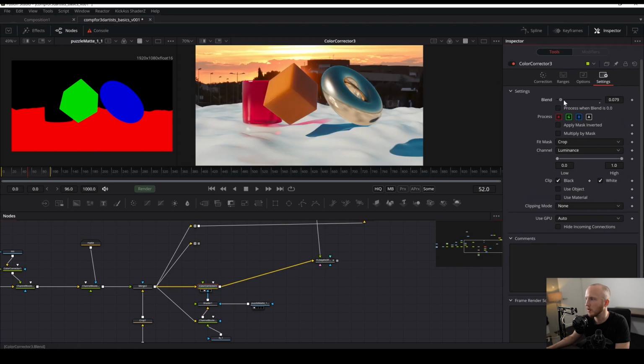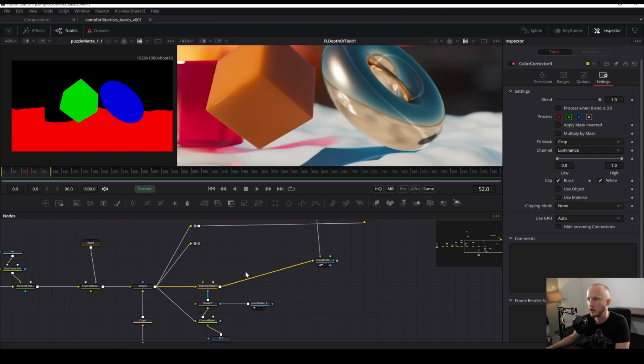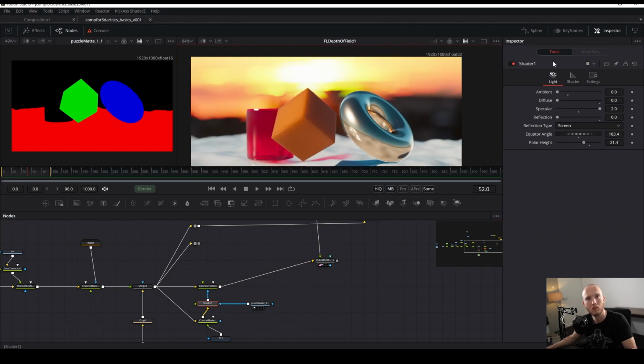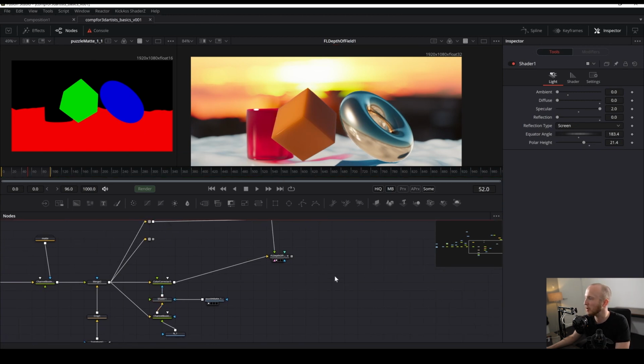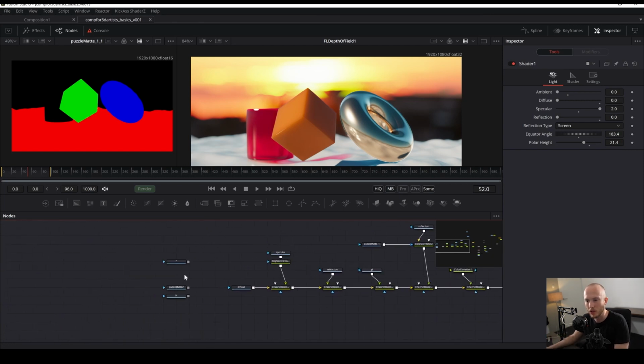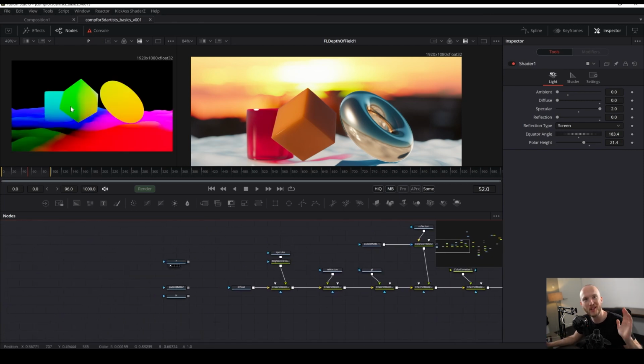Let me just, the blend was off, right? Right, so now you can see it's also doing it here with the depth of field on it. So I hope you kind of get the point of what I'm trying to get across. So yeah, let's also use some of these other channels that we have. For example, we also have this position channel, and the position channel is going to be super cool. So yeah, let's explore that one.